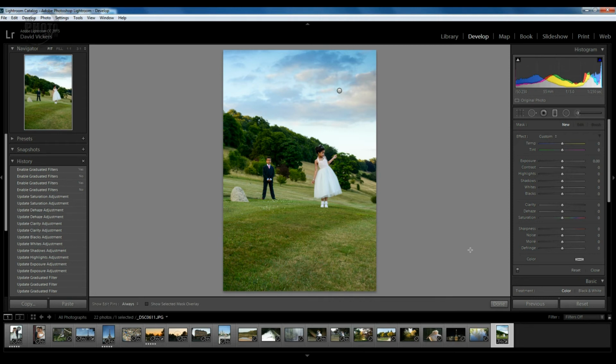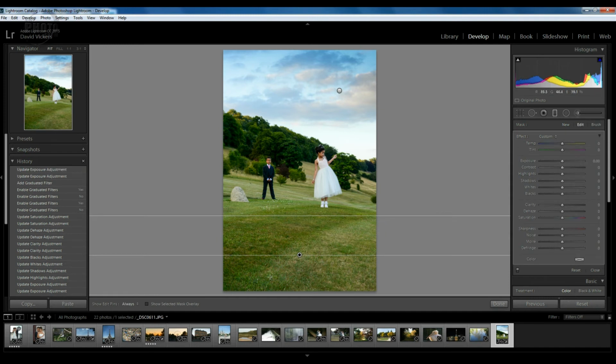Let's look at using it in another way as well. So I'm going to click back on the graduated filter, and you can see now that it says new. We can edit this one by clicking on the dot there, or we've got now an option to add another graduated filter. You can add these as many times as you like. So let's bring that in there, and this time I want to add a horizontal graduated filter. I don't want it slanted, so what I'm going to do is hold down my shift key. That will hold it straight and give us a horizontal graduated filter.